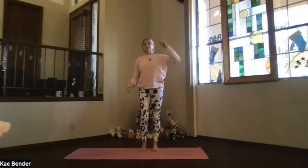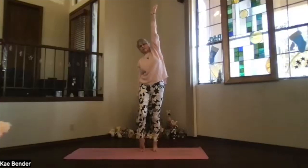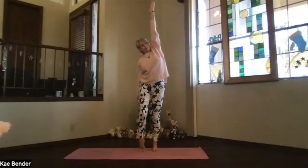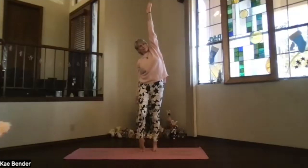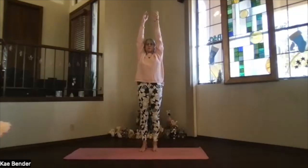Exhale that side down, inhale up on the other side. So again, coming up on the toes, lifting the heel on that opposite leg. Stretch it out, feel the ribs opening, feel that hip doing things. And release. Bring both arms up, stretching.